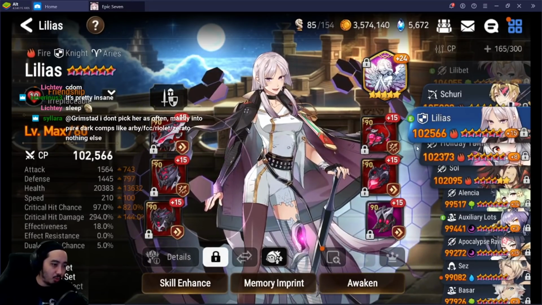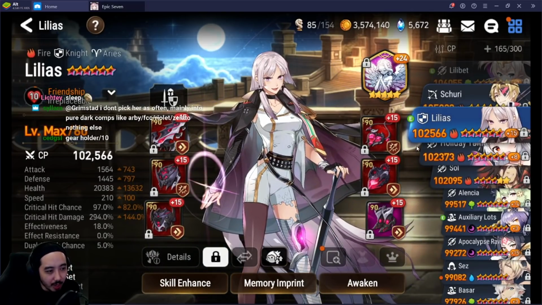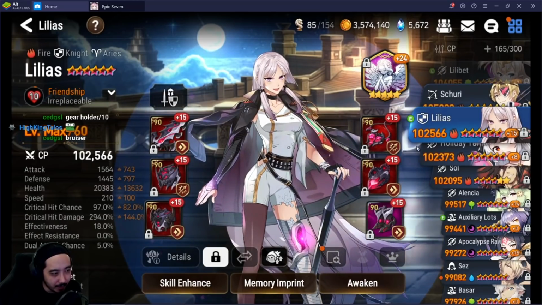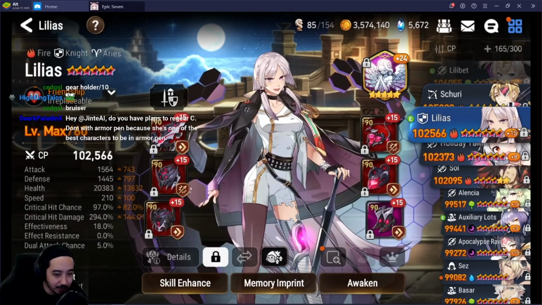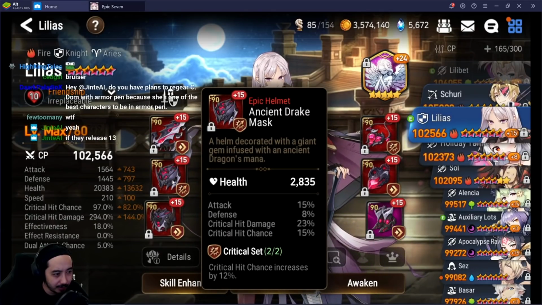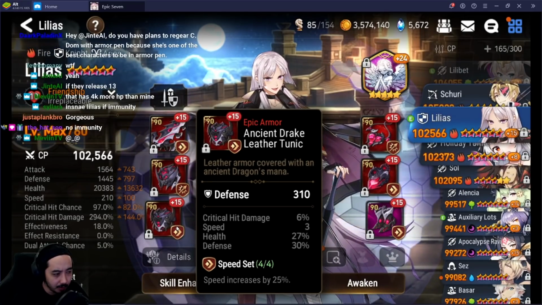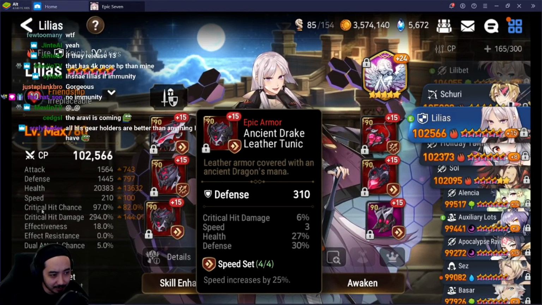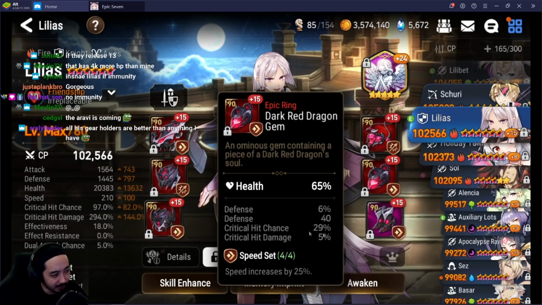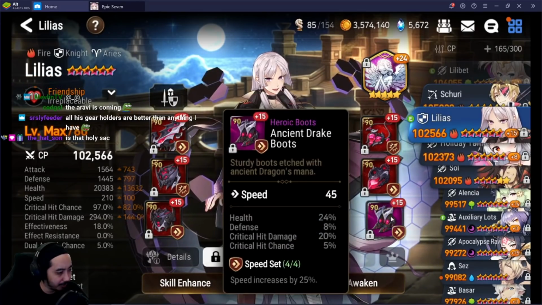Lilius. Oh, okay. Guys, we got a high damage Lilius. 294 crit damage. Still got the bulk. 210 speed and 97 crit. My god. That's actually kind of nutty. This is probably the best bruiser I've seen. Yes, boys, no immunity, but for these stats, 29 crit ring, with defense and crit damage.